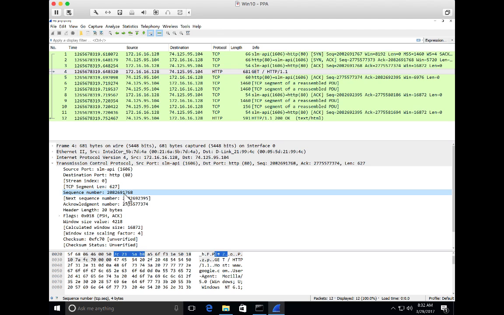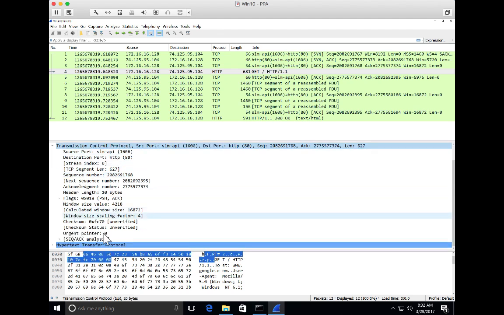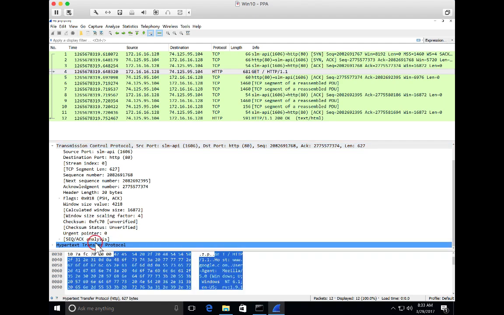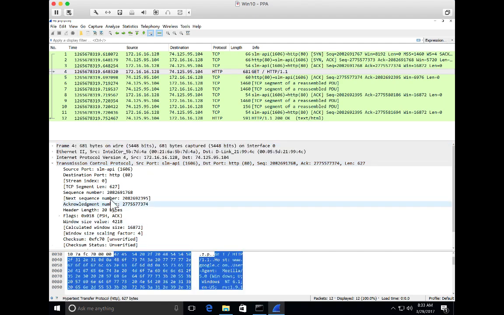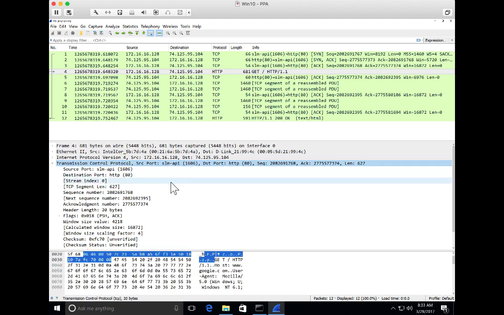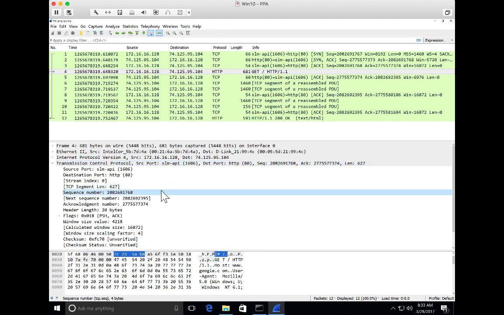Now in this case, we actually have real data being transmitted. If I click on the TCP header, you see there's data after it. That's responsible, the HTTP protocol is responsible for that. You see that highlighted there. So we have actual data being transmitted here. So we know that basically our recipient should take the sequence number we provide, which in this case is this one ending in 1768, add the amount of data being transferred, and that should be the acknowledgement number it sends over, therefore our next sequence number.